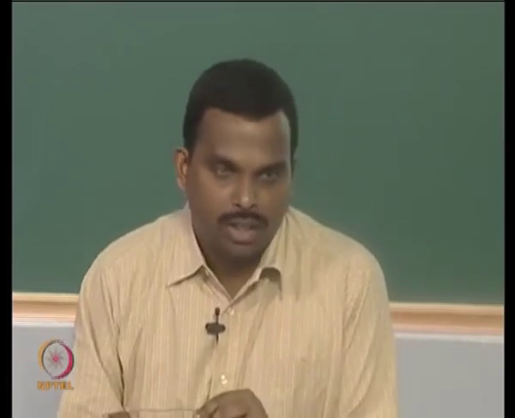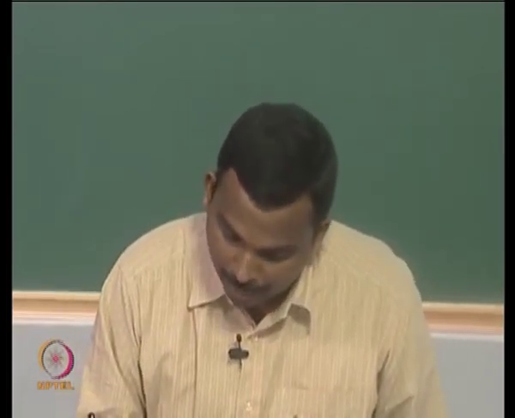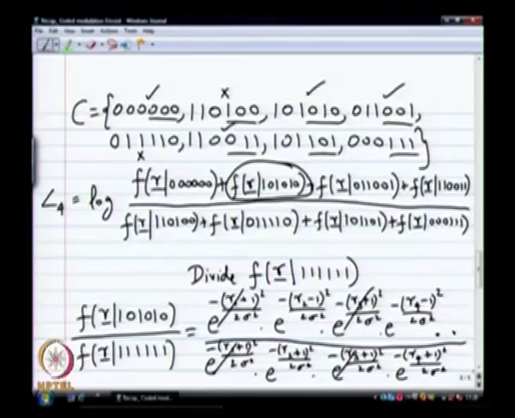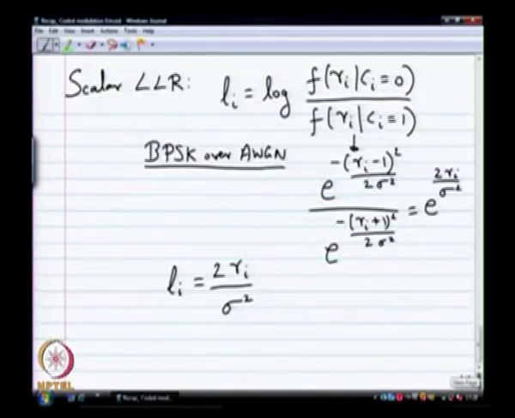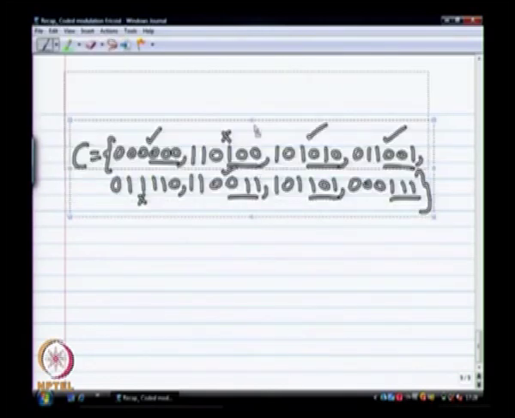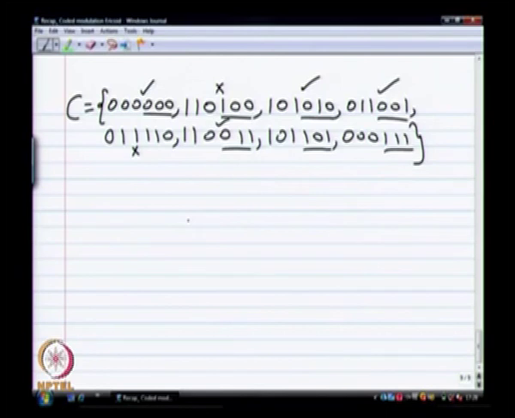Okay, all right. So let us go through this previous example, use this idea of scalar LLRs, and try to write down the entire expression. Let me see if it still has the code in memory, it still has it. So if I want to write L_4, I know I have to worry about codewords with 4th position 0 in the numerator and codewords with 4th position 1 in the denominator, but then I am going to divide by something to make everything into LLRs, right.